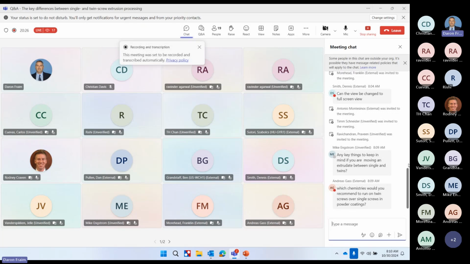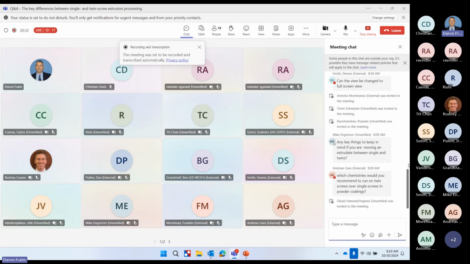One thing to note, the one thing that is very dominant on the twin is the capability to mix. And that's one thing where the single is very limited, its capability to really mix diverse or very complex chemistries or additives.